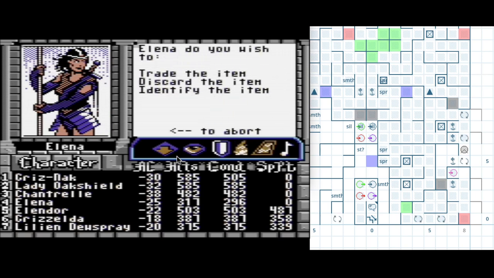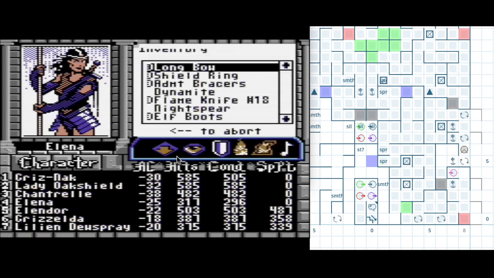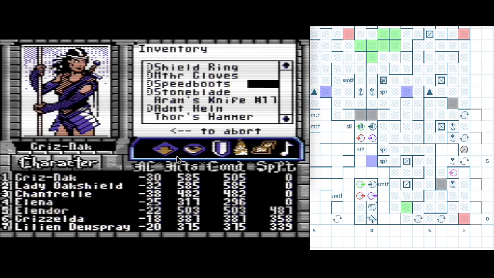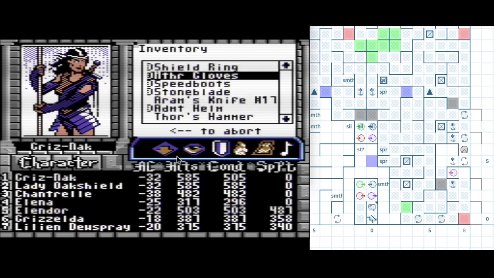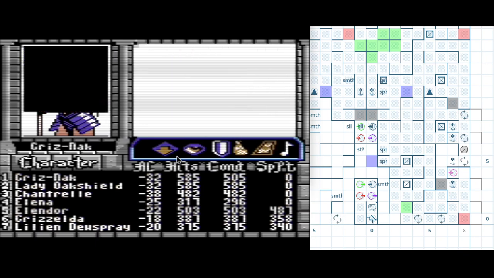Elena, identify this item, probably gonna be a gem. Give it to our chronomancer, Elendor. Finally, we get to see if this is an upgrade. Armor class 30, 32 is an upgrade, and no one else is going to be able to use a Titan plate. So, dropping it away it goes.